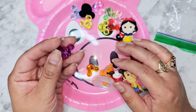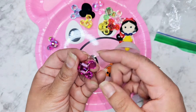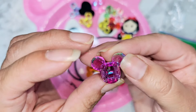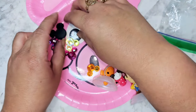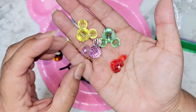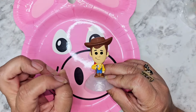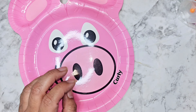Oh, are these for paper clips? There are actually like two little holes back there — I don't know what this is for. Maybe it is for the paper clip because there's holes down here. I don't know, but I'm gonna use them as charms; I think they're really cute. We got a little Mickey and a Minnie over here — anybody know what these are, let me know down below in the comments. You know what, I'm gonna put these in my plants. Sunny and I have been doing a little terrarium type thing, so I'm gonna stick those in there and let him pick which one he wants in which container.